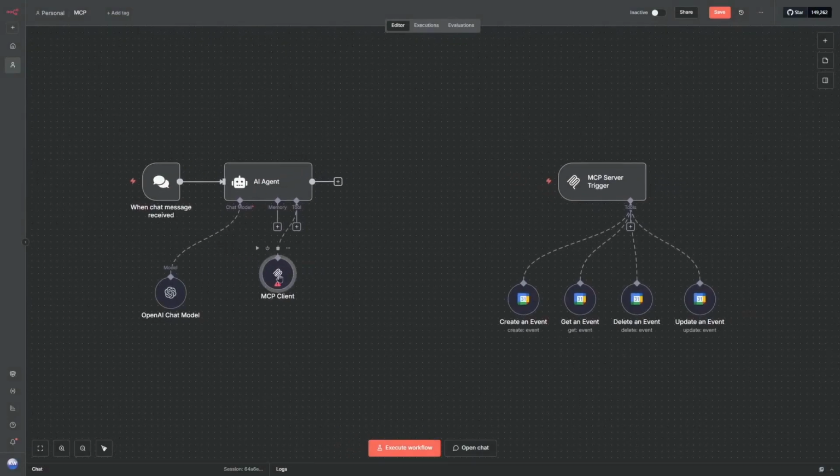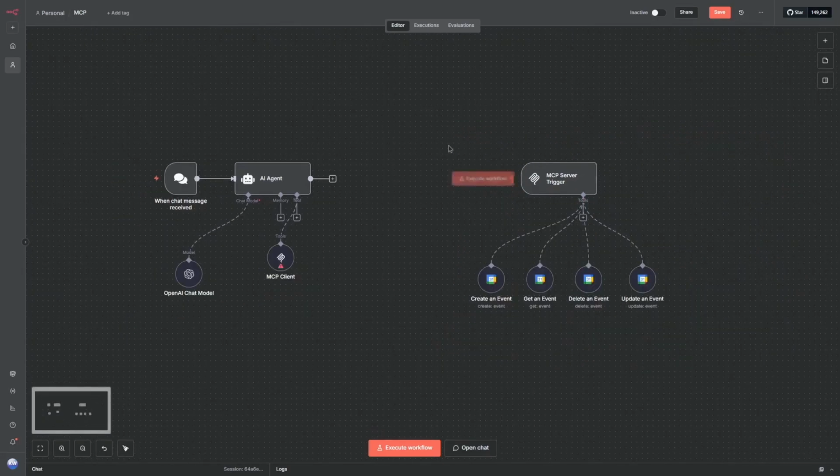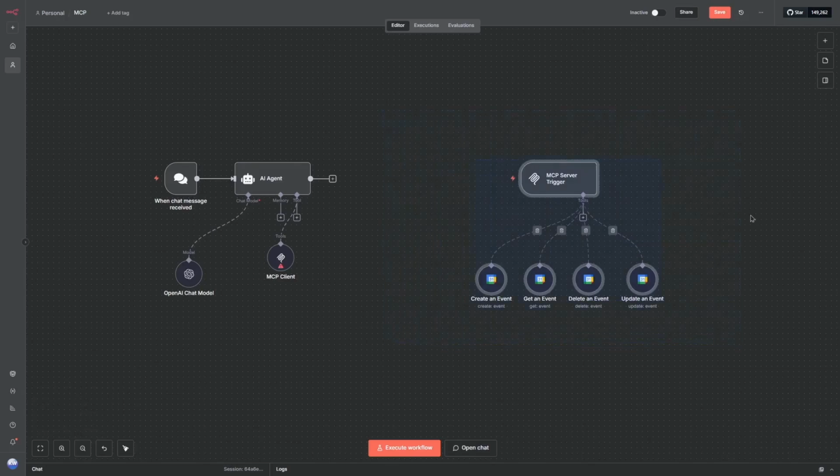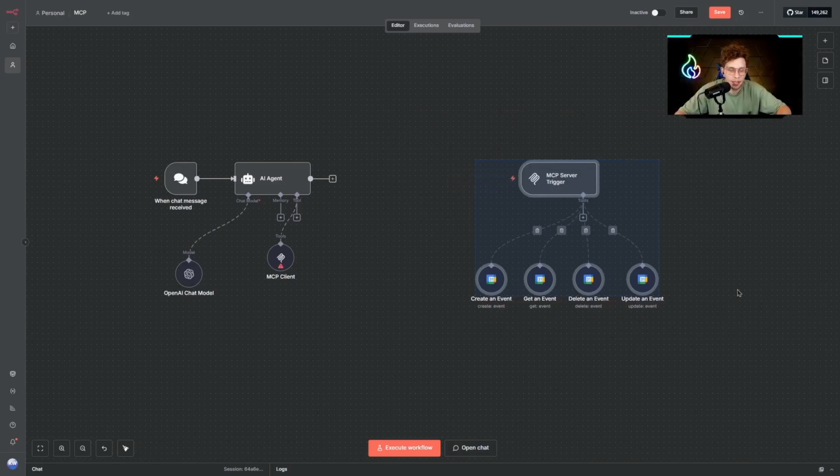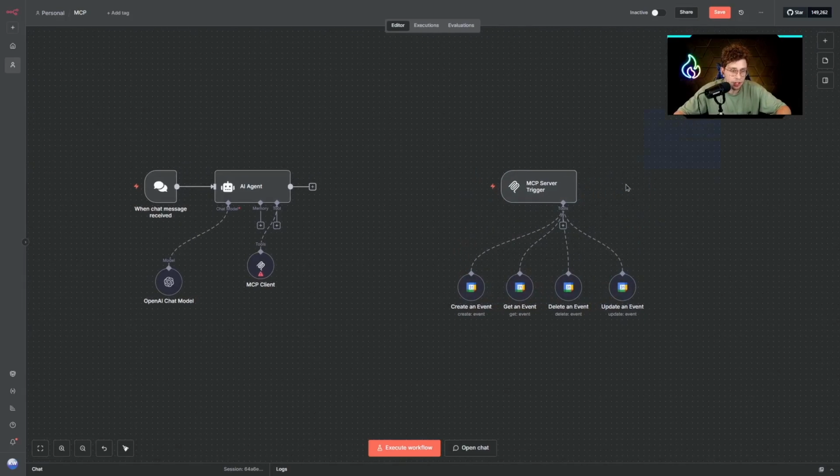Basically, we can just store our MCP server in a separate workflow or just have it inside our AI agent or whatever. But I would suggest you to just take this entire MCP server and create a very new workflow and just name it, for example, Google Calendar. Let's say Gmail. Let's say, I'm not sure, maybe Telegram or something else. And then just store your specific MCP server right here.